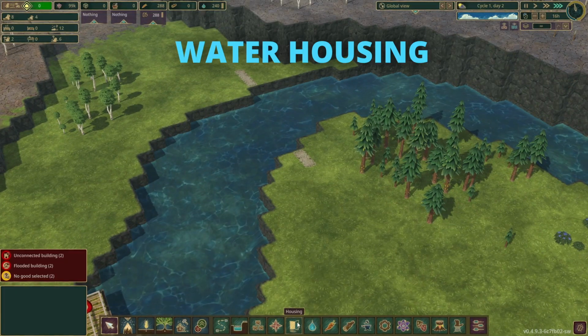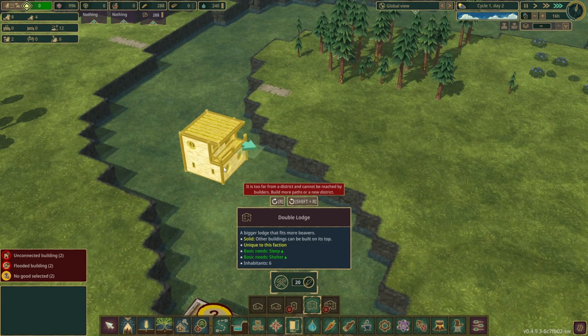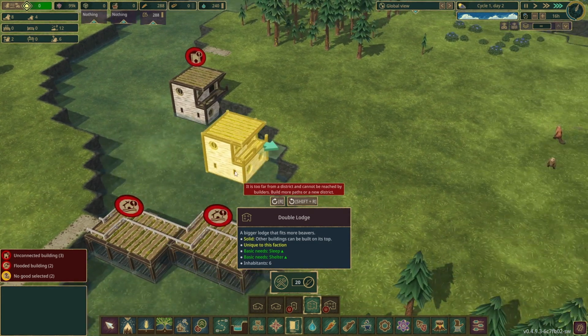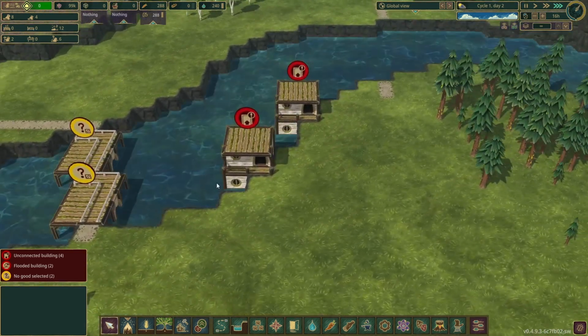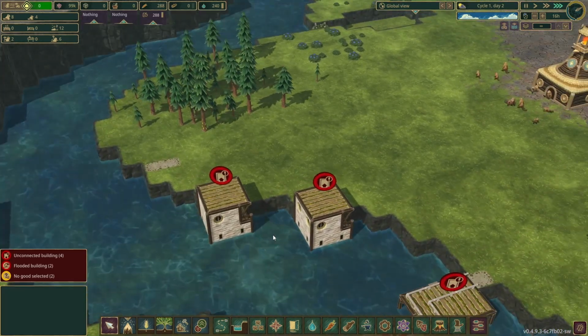Another great tip that was given to me by one of my subscribers is this has a second story entrance. So you can actually place these buildings in the water and they'll still have road access. This is a great one.